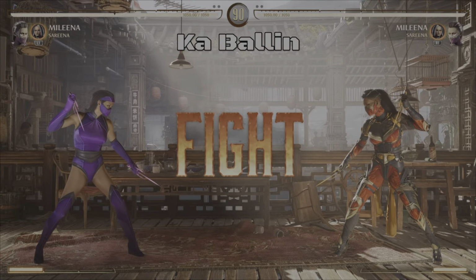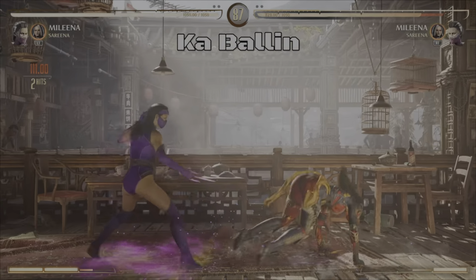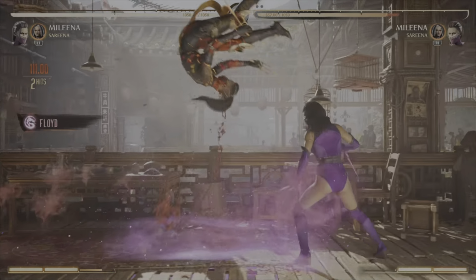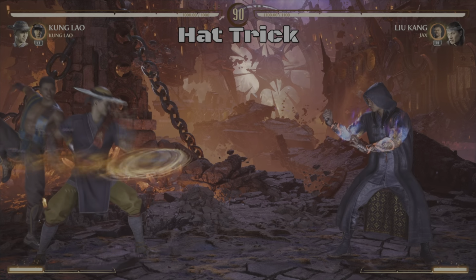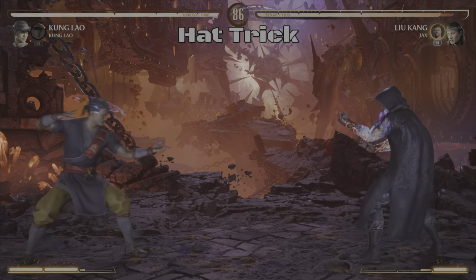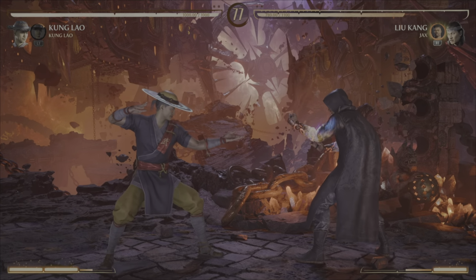Ballin. You get this one for landing 7 ball rolls with Melina. Number 29 is Hat Trick. You get this one for using all of Kung Lao's hat abilities on both him and his cameo.